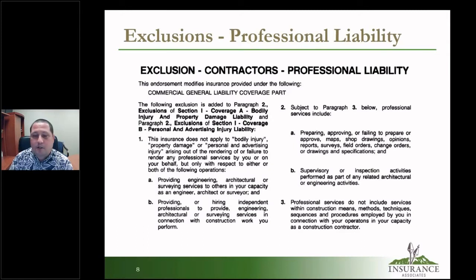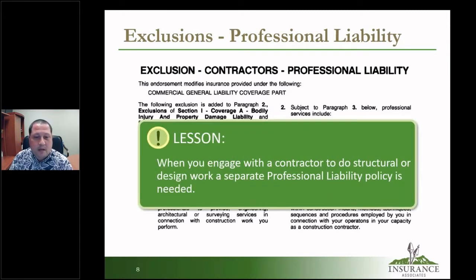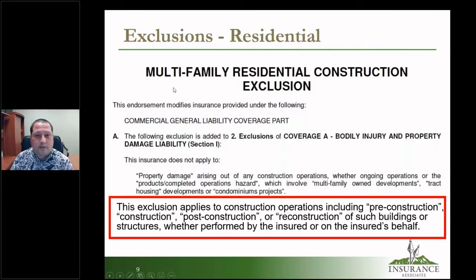Next is the professional liability exclusion. Examples of contractors that have this exposure are primarily design-build contractors and contractors building new buildings. Common issues would be water penetration and sound attenuation. Some of you may be familiar with a building in Kaka'ako where wind causes the windows to vibrate and can even make popping sounds. Again, a good construction manager can help you to determine if your contractor should have this coverage.